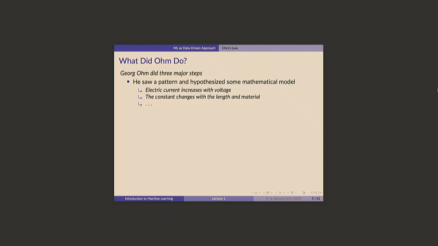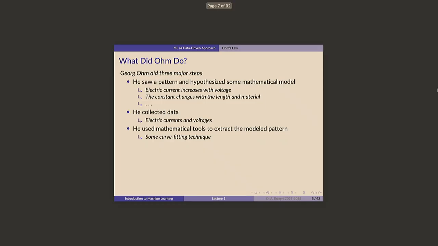He wanted to validate this hypothesis. He had no way but doing the experiments, so he collected some data, right? The one which I showed you on the board, and out of that, he concluded some sort of pattern. The pattern is that the electrical current is going to linearly change with voltage, and the slope of this linear change is proportional to the material that you have there, right? So this is the idea of data-driven, and you can do it for many things.